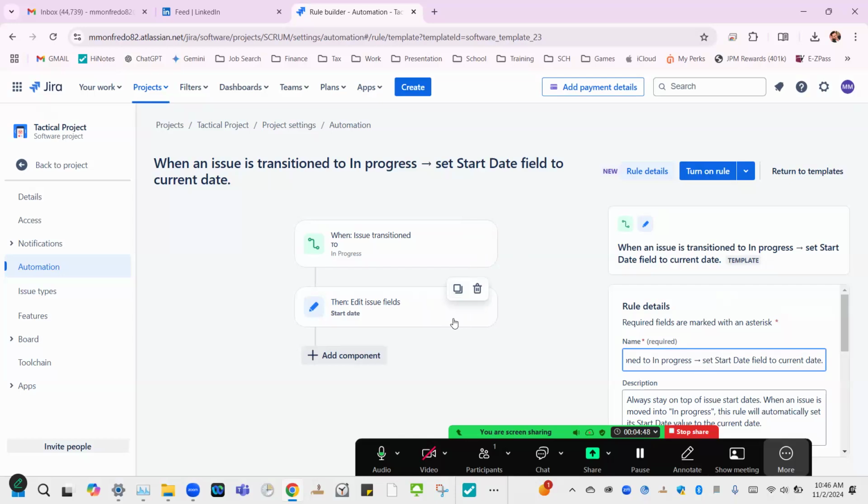Now, the reason why that's important, once again, is that once the issue is closed out and marked as done, the system will automatically stamp it with that date. And then what you're going to do in a dashboard later on, we'll cover this in other sessions, is create dashboards to show you the average of time it's actually taking to complete items.